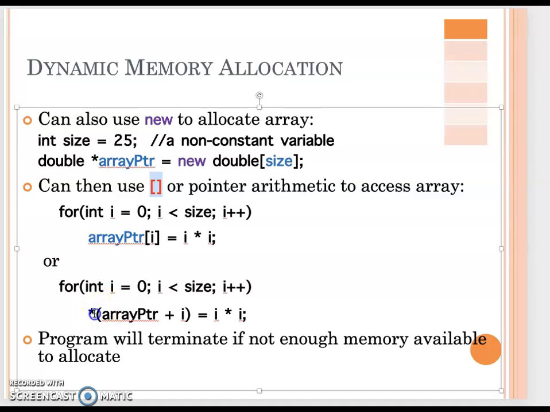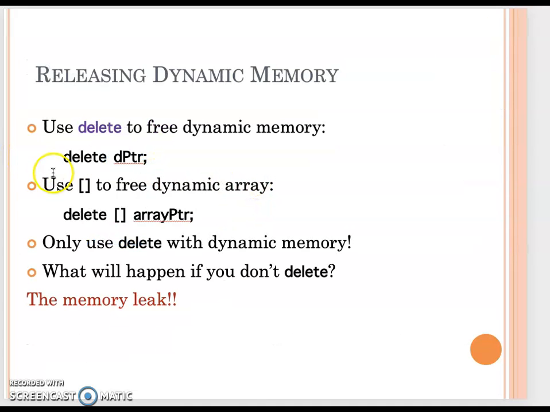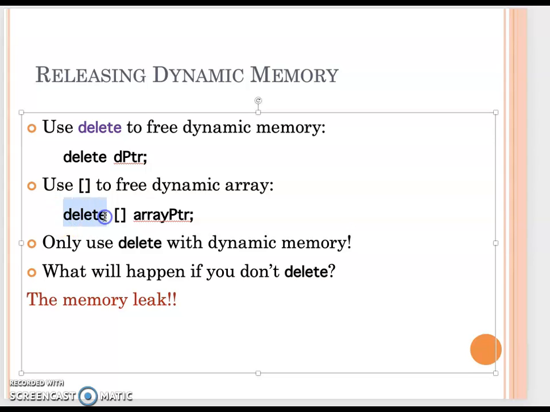Of course, if you want, remember, an array name or pointer can use pointer arithmetic, then you dereference. So either way is fine. That's why here we show you that you also can create a dynamic memory array. And of course, at the end, after you create the array, you also need to delete it.